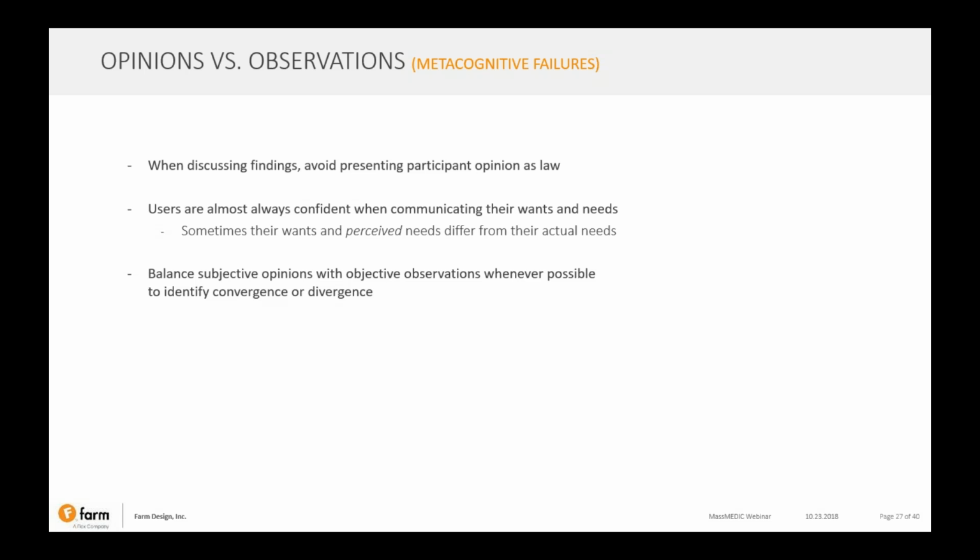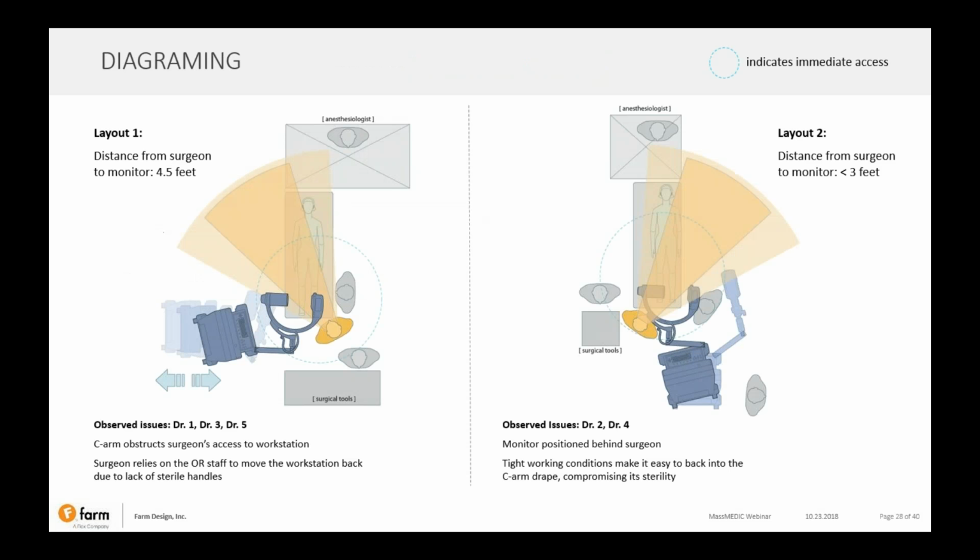So I think it's really important that we all understand that while a quote may be extremely effective or a person's opinion might be quite strong, try to differentiate using your objective observational data between real needs and perceived needs for users, and that can really make a difference. Some people will test a product later on and the user will say, I didn't even realize I wanted this, but thank you for including it. And that's where that objective observational evidence comes in.